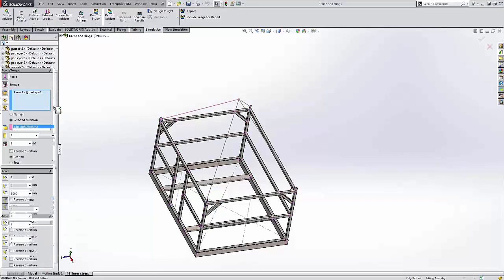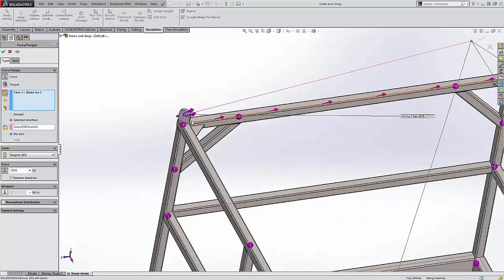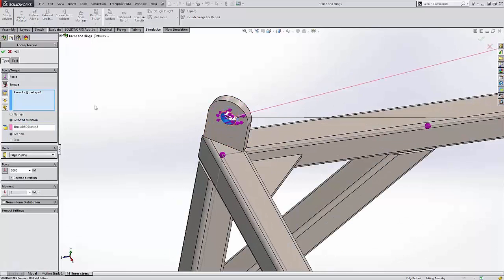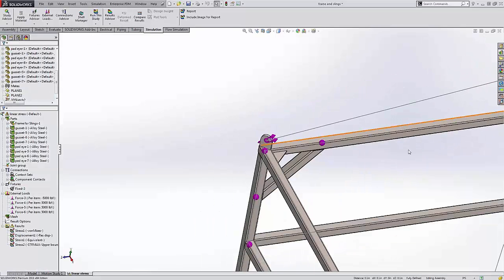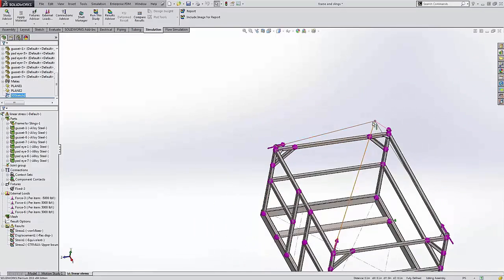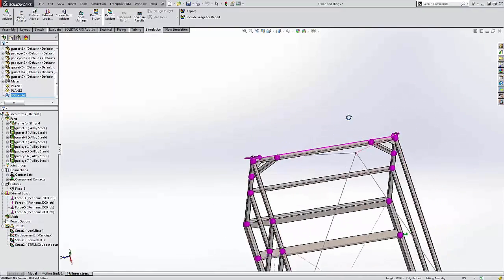And then when I create the load, starting on this pad, I first select the direction in that line. What it's going to do is apply 5,000 pounds on that eyelet of the pad eye, but in the direction of that sketch. So it is up and to the center.